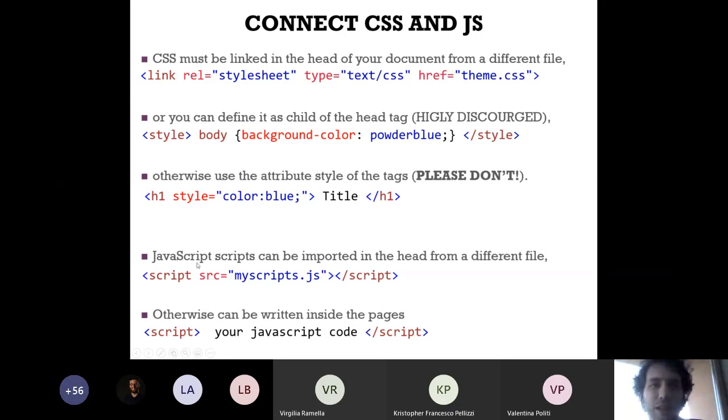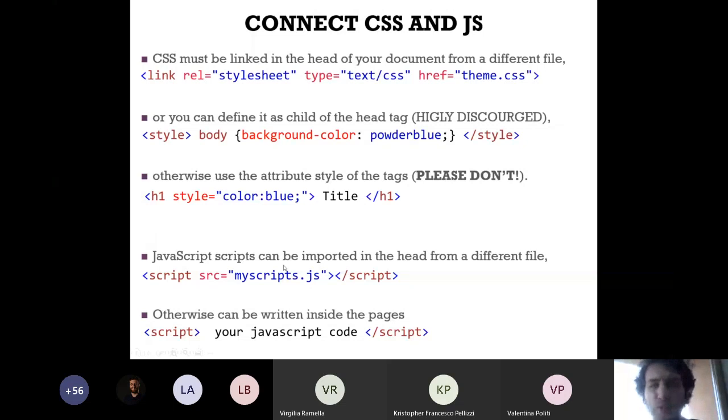Again, the difference is just that if you go for the first option, you will have a shareable script that you can use in any other page, whereas here you have some very specific scripts that are only relevant to this page, or that are absolutely required to be placed inside the web page because they need to be executed at that specific point of the evaluation of the web page.